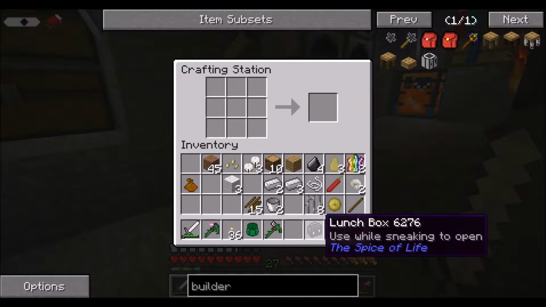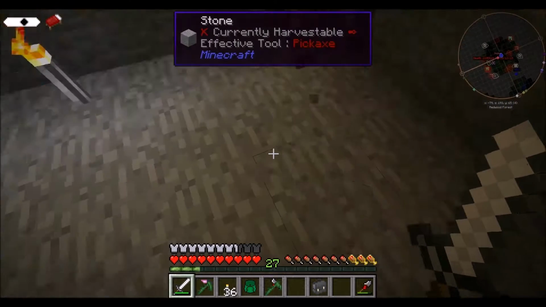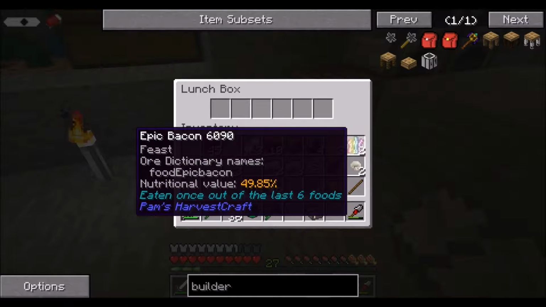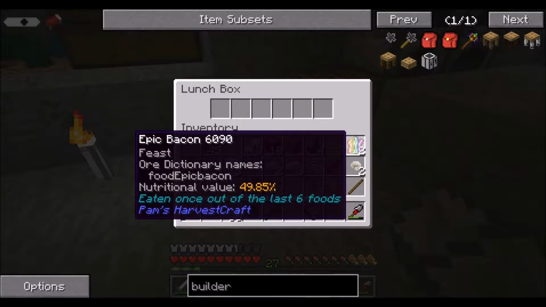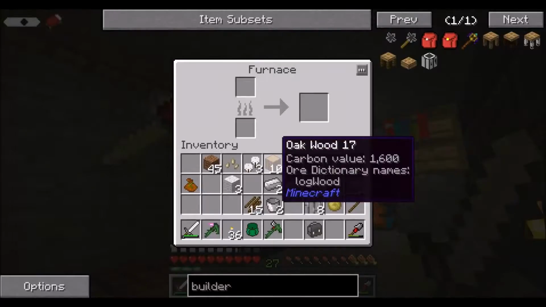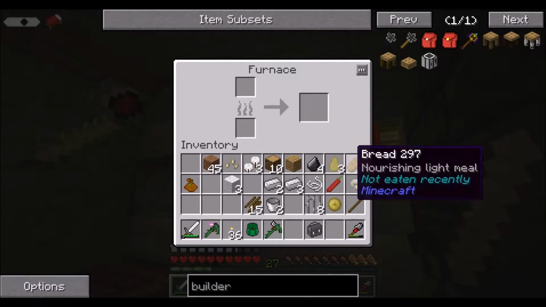Honestly, this comes from the Spice of Life, and if you're playing this mod, you really have to make this. What this does is you can just eat the lunchbox and it will feed you the right food. I've already gone ahead and made some of this epic bacon, which is a feast, one of the best foods you can make. And I'll just, do I have any cooked pork? Let's see, I have bread.